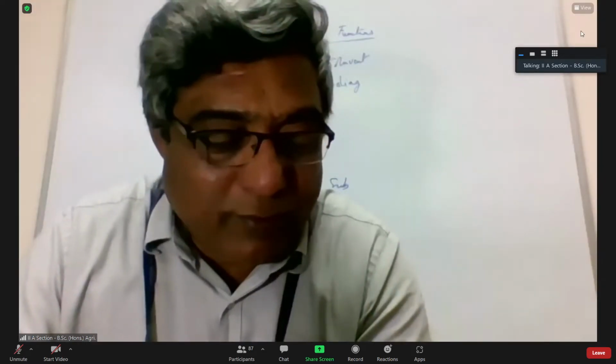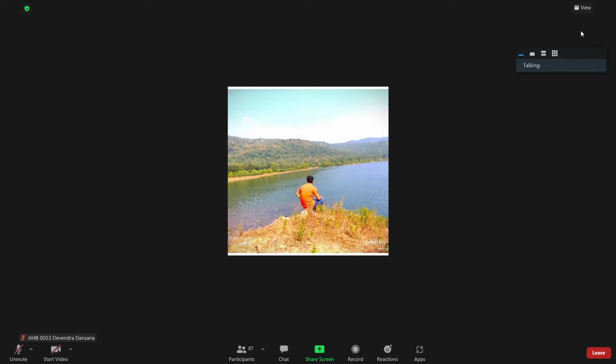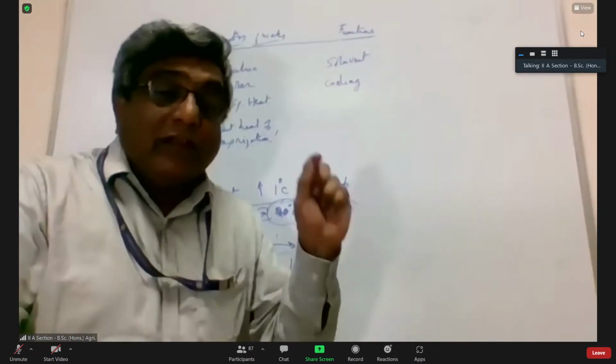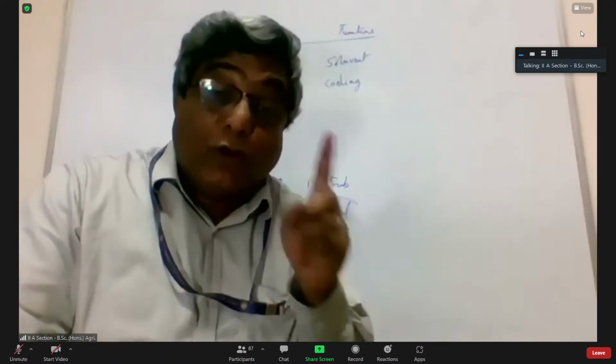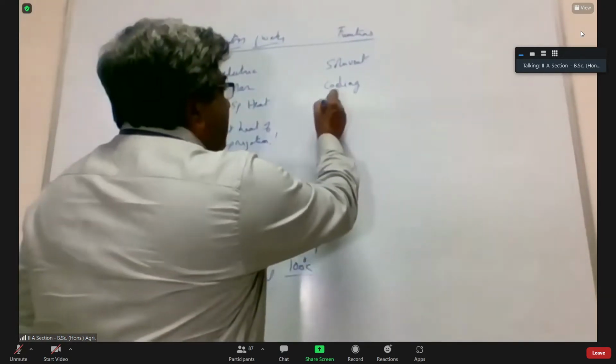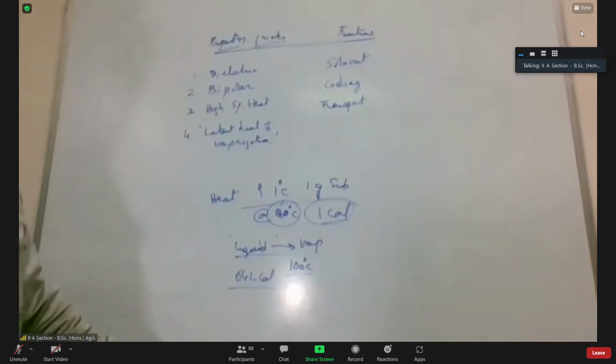Very good. So anybody wants to modify or suggest, to make it better? Sir, evaporation. Go ahead, Devendra. Sir, due to evaporation, like in plants, evaporation and transpiration is the main cause of cooling, sir. As we know, according to latent heat of vaporization, the heat is being transferred without changing the temperature. It actually takes the energy. Very good. So when you say evaporative cooling, water is a very fantastic molecule because it can absorb a lot of energy without itself getting heated. That's the reason why when the water evaporates, it loses a lot of temperature. And of course, we also said that it helps the transport of elements from the root to shoot, and so on. So those are all minor functions. Two important things that the water does are these two things.